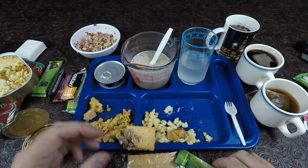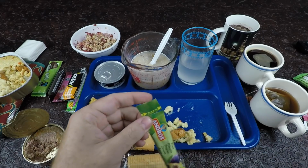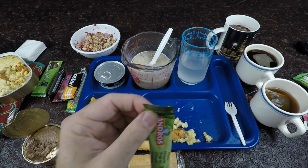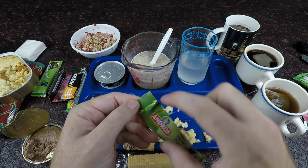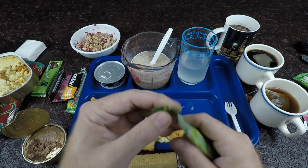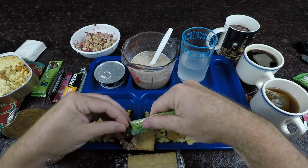Pretty good chunk on there. For jelly open. It is not. We'll cut it even lower. Kind of a problem with these packages from the factory, they weren't cut. The tear notch was not cut low enough. The tear notch is all the way up there. We're all the way down here. We're just now into the jelly. Or the jam, as you might say. We're going to blast some of this plum jam on top of this.